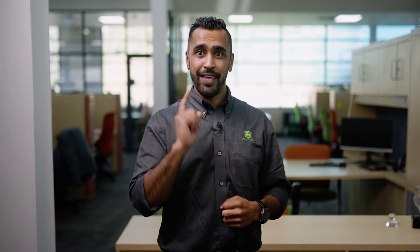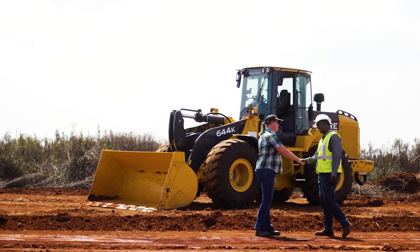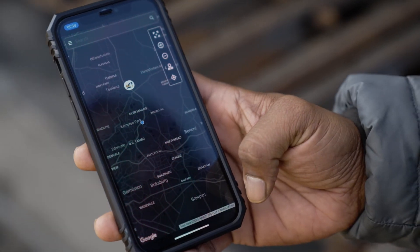All our construction machines come factory fitted with JDLink connectivity. And even better news is, John Deere is the first in this industry to eliminate the need for you to pay for your connected server subscription. Two simple steps: download the JDLink app onto your laptop, tablet, or smartphone, then phone your reputable John Deere dealer to help you get connected. That's why you're safe and connected.